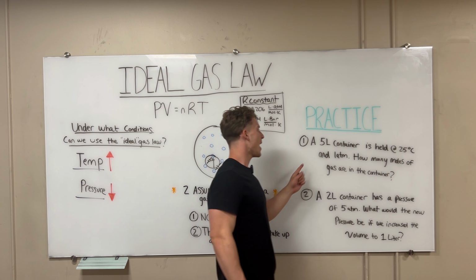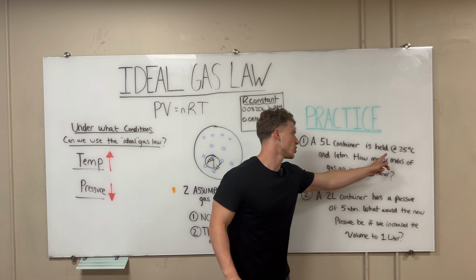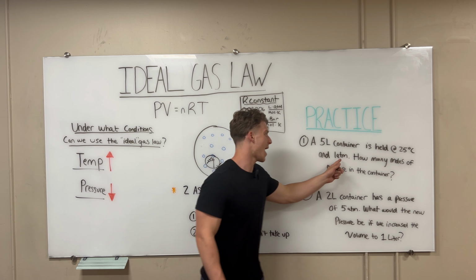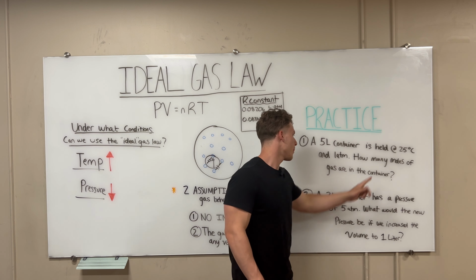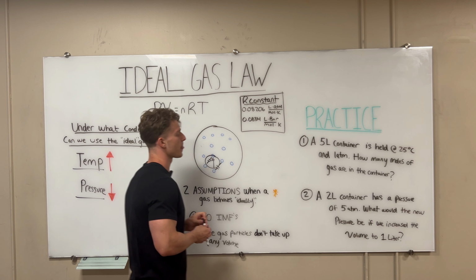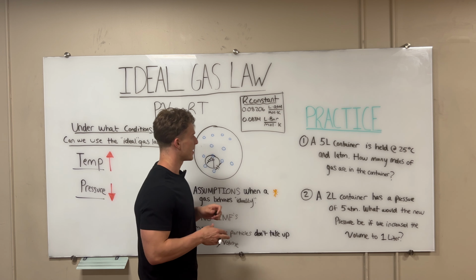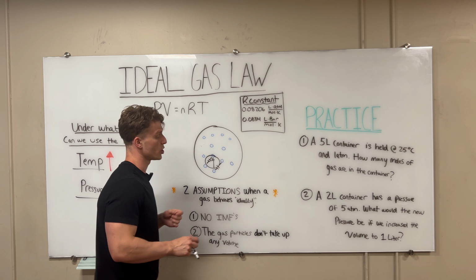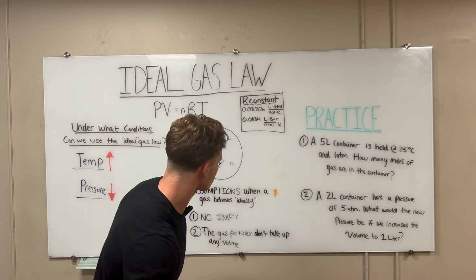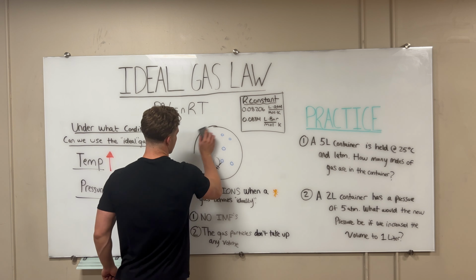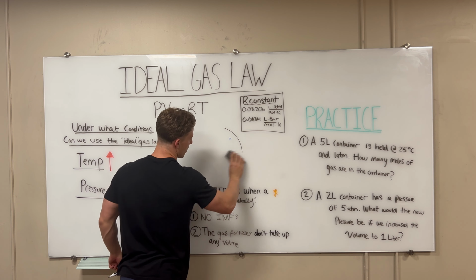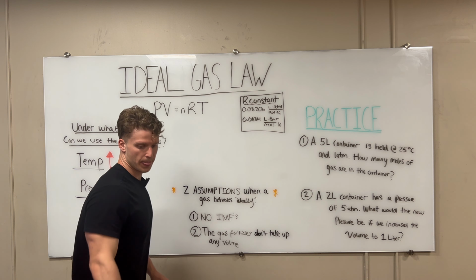It says a 5-liter container is held at 25 degrees Celsius and 1 atmosphere of pressure. How many moles of gas are in the container? If I see a problem like this, I definitely am thinking I'm going to use the ideal gas law. So I'm actually going to erase this and give ourselves some room to do some work here.